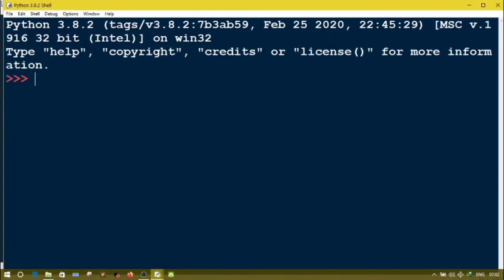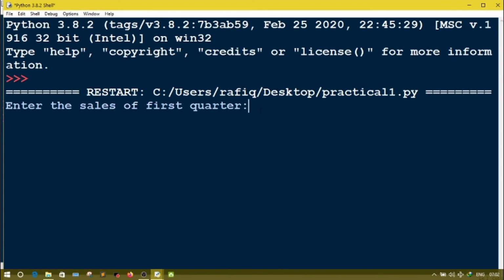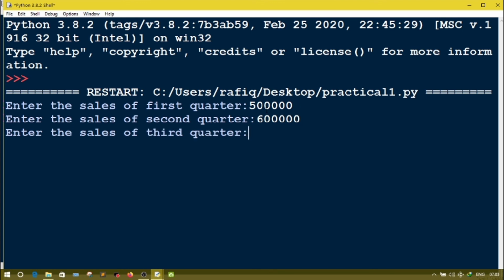So it's asking me to enter the sales of first quarter. Suppose it is 5 lakhs, then 6 lakhs, then 5.5 lakhs, then 10 lakhs.